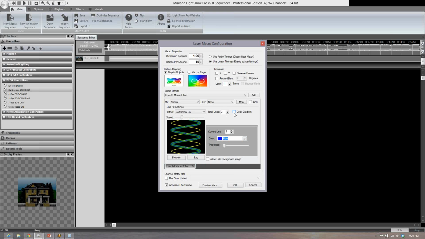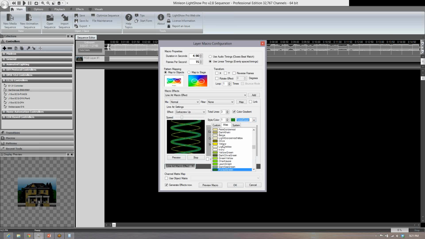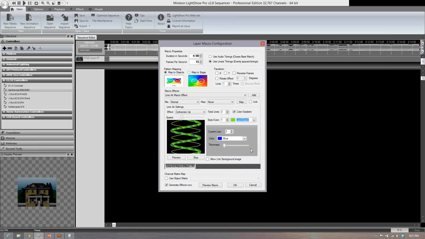So you have the blue and the green. And then the color gradient allows us, first off, you see with just the green what's happening with the color gradient. And that's kind of cool in itself. But we'll go lawn green. Sounds good. All right, so the style on this color gradient affects which way the gradient is going. You see now the tree looks like it's going the other way. That one doesn't really look like it's doing anything. And then there's my favorite look where it's doing that. So let's make this real quick and see what it looks like on the tree.